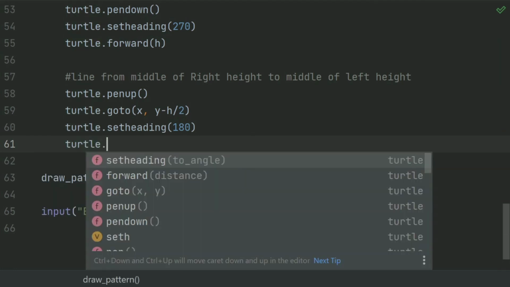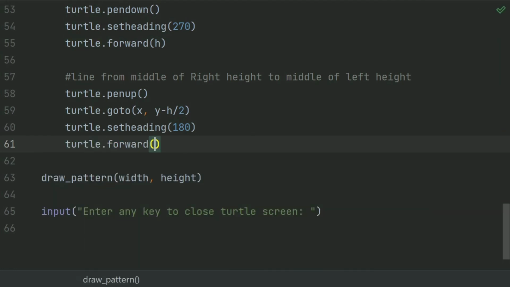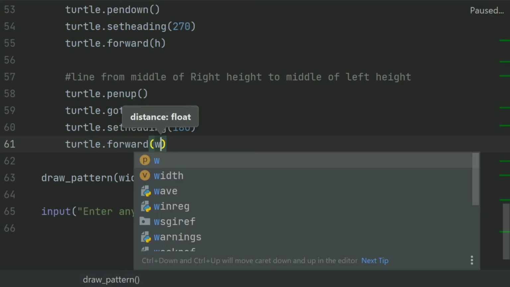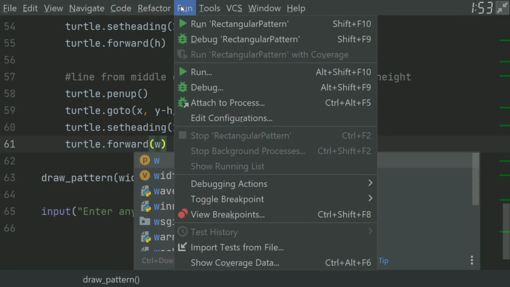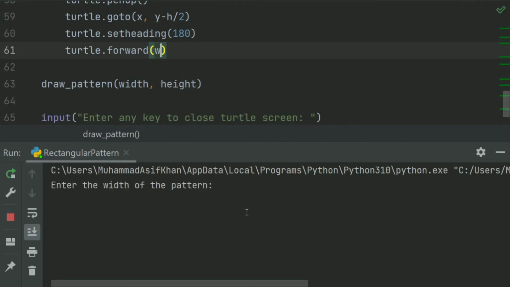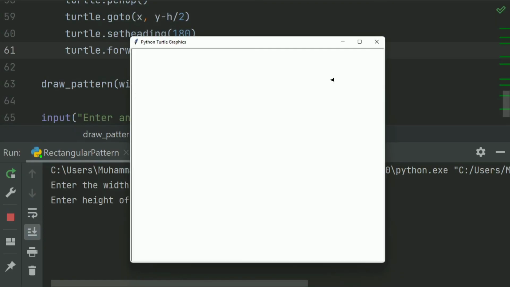Turtle dot forward w. Let's run the program. Enter the width of the pattern 400, height of the pattern 400, and it started drawing.